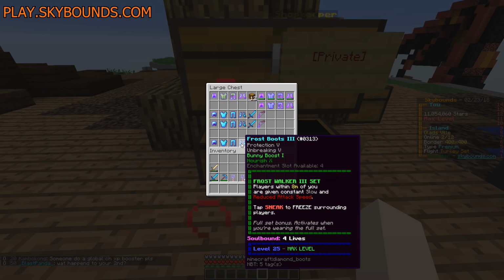But our Frostwalker 3 set bonus. Players within 8 meters, I assume M is meters, of you are given constant slow and reduced attack speed. It's mental. They can't even barely hurt you. You can run away from them. You can control the situation by them being slowed. And reduced attack speed means you're getting in more hits on them than they can get in on you. As long as they're not a crazy mass clicker attacker, because I can't even deal with those people.